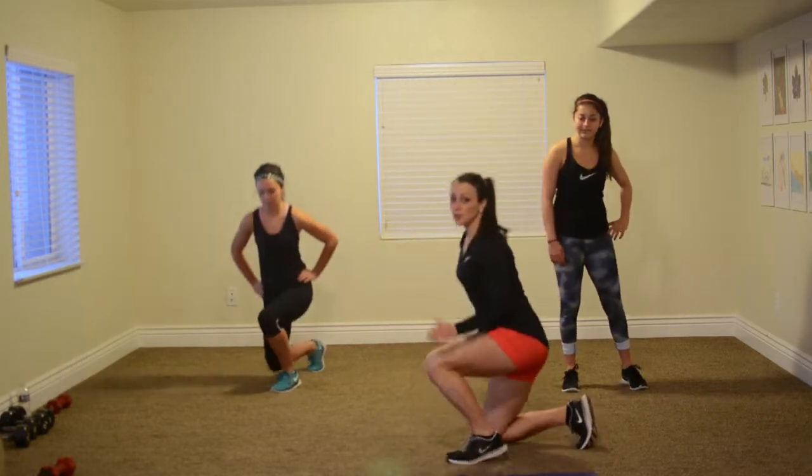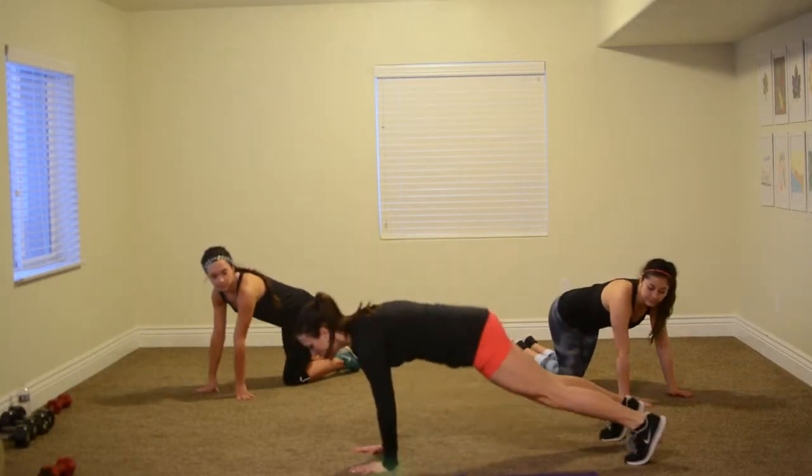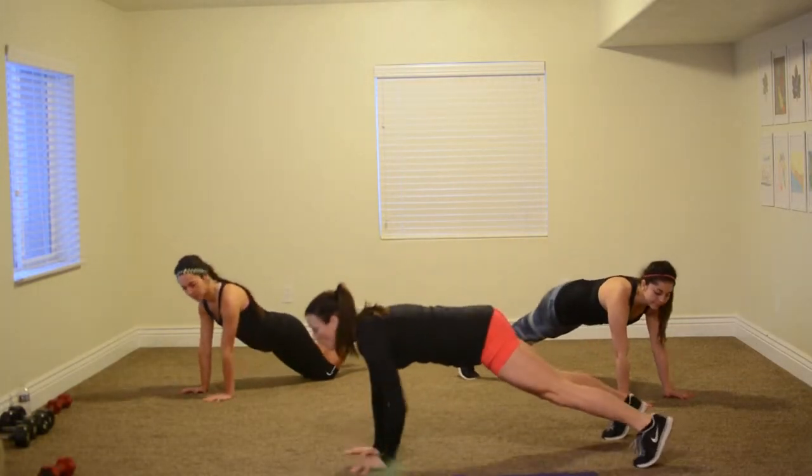Portion of circuit two. We've got Madison modifying, and for a little bit harder, look at Maddie, and she'll help you out and get a nice little butt kicking. Our first move is plank punch. We've got on your knees or on your toes, and you're punching out.